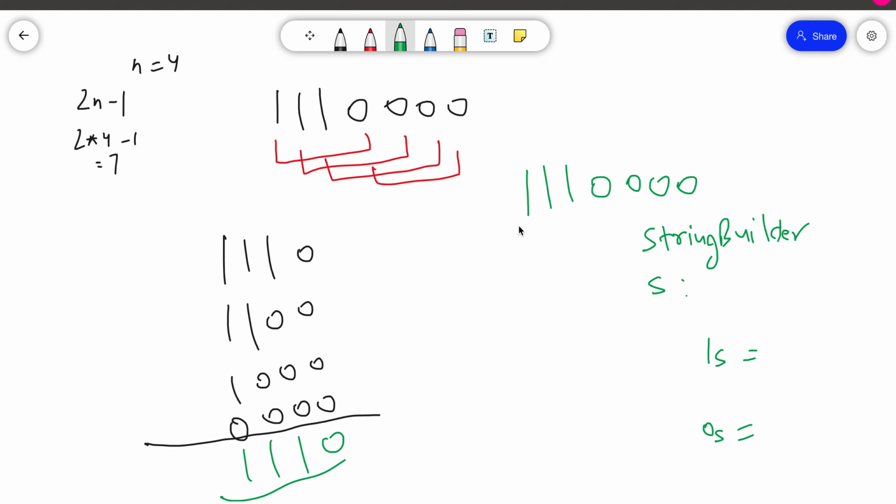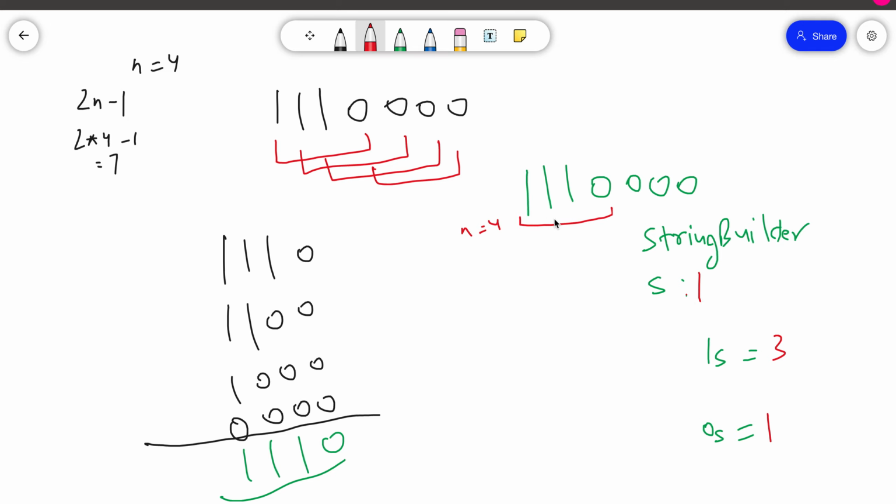Initially we start from here and slide this window of size n equal to 4 from left to right until we reach the end of the string. Initially the count of ones in this window is 3 and the count of 0 is 1. The count of ones is greater than 0, so we will append 1 in our string builder object.